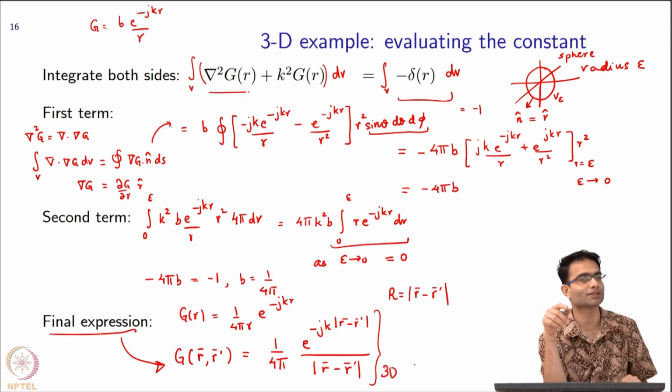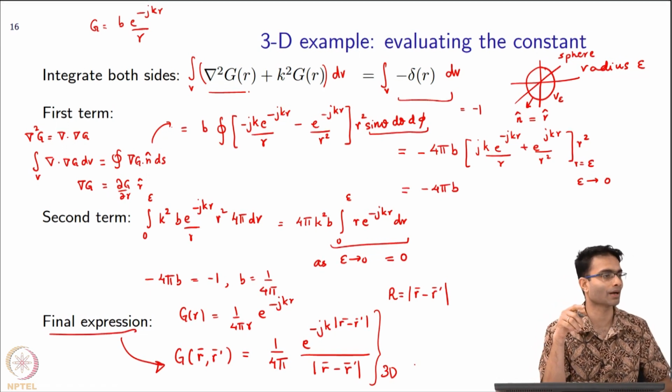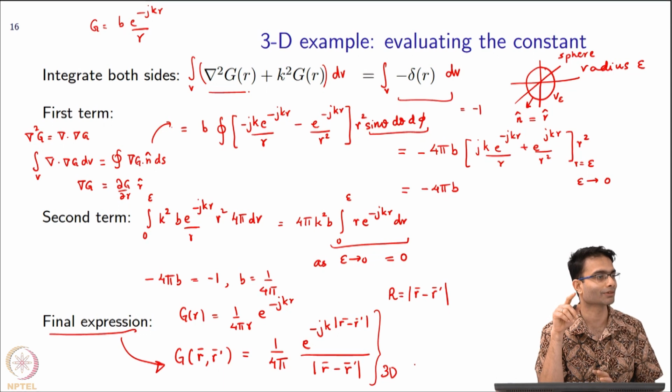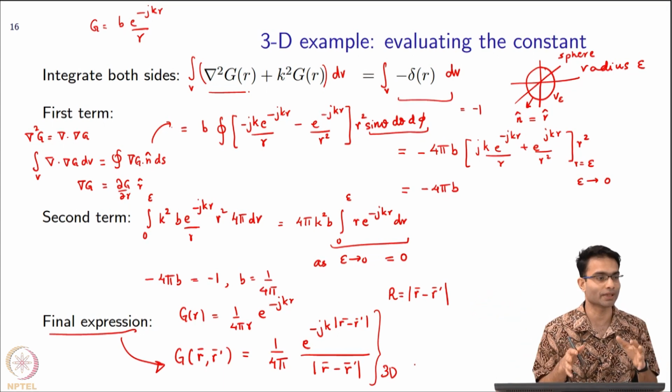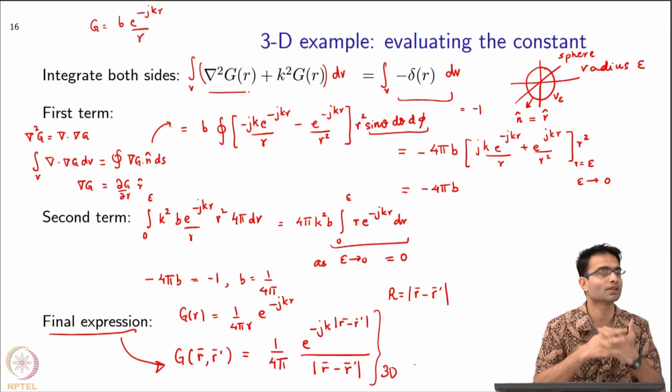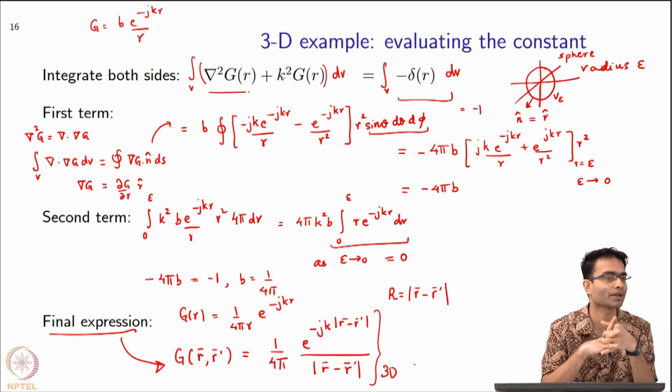Okay. So, if someone asks you what is the plane wave in 3D, do not write e to the minus j k r minus omega t. That is technically not right, because it just goes off to infinity, right. A 3D plane wave is usually referred to as a spherical plane wave. A 2D plane wave is a Hankel function. A 1D plane wave is what we have always studied, e to the minus j k x minus omega t. Okay.